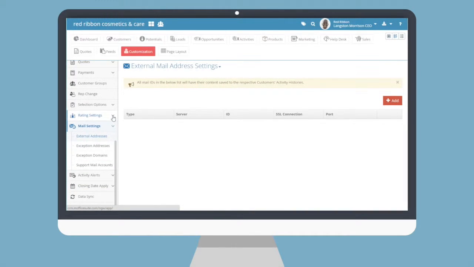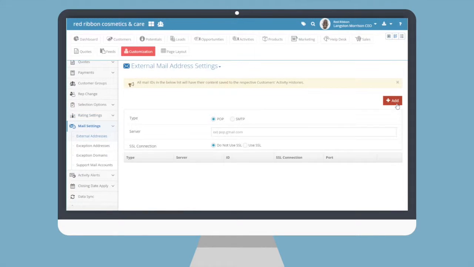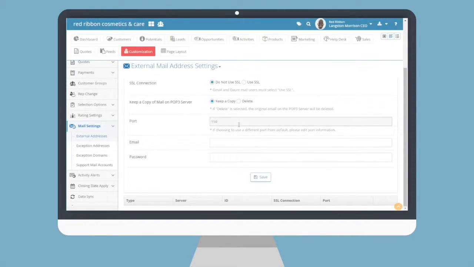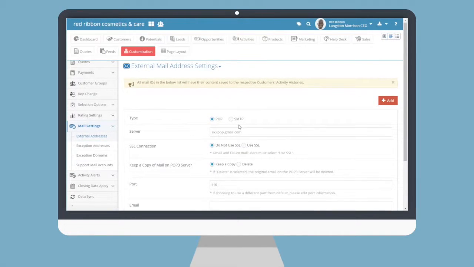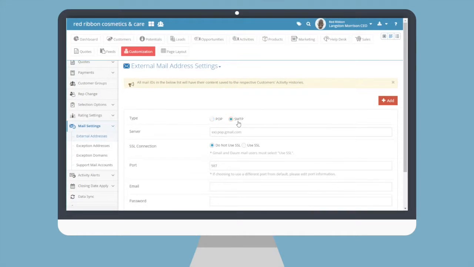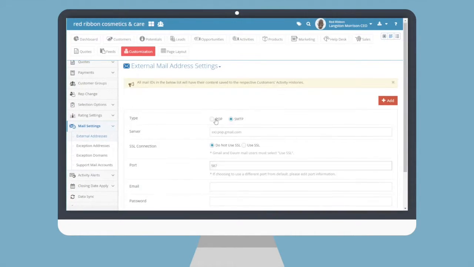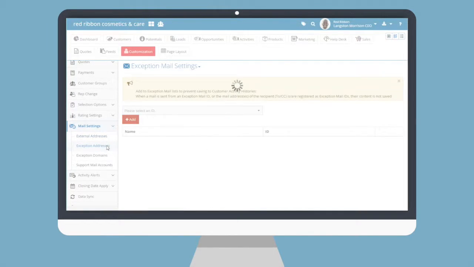Mail settings allow you to add or reject additional mail addresses or domains to Moffice CRM. By default, Moffice CRM saves mail to the activity history of a contact if the email or domain belongs to the contact or any of your CRM users. Here, you can also add external addresses that will add to the system like Gmail or Yahoo accounts, or maybe email addresses from a secondary domain.